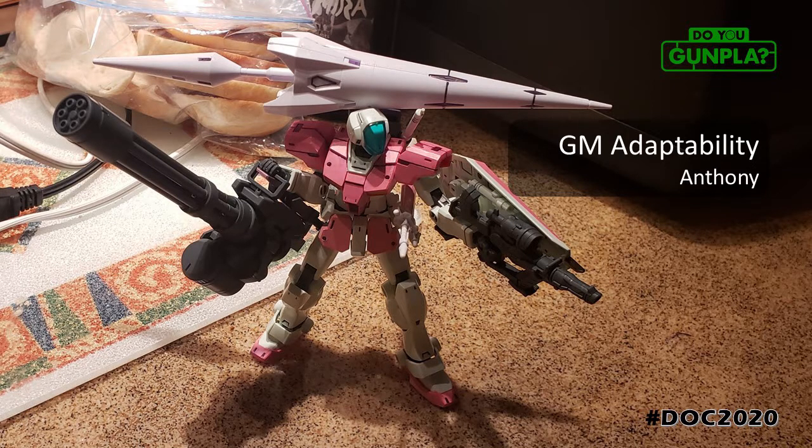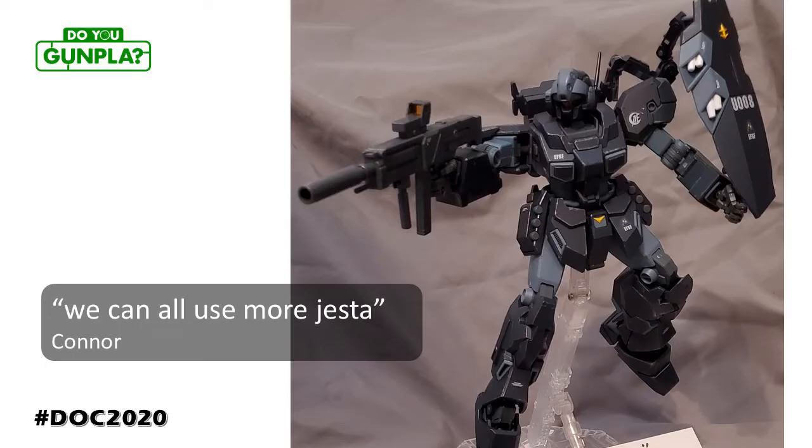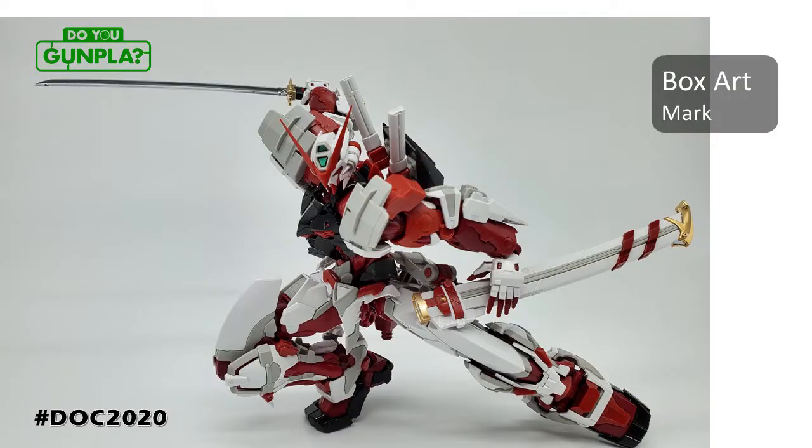Anthony's theory here is you need to be ready for anything, with the GM-GM as the base and massive melee weapons. That Gatling gun really pushes the message through. A number of firsts for Connor: first MG, first full paint job, first weathering attempt. Gotta say, he knocked it out of the park. Mark is our red frame specialist, and the entry here is no exception. The high-res red frame is pure fun right out of the box, capable of some sick poses — and Mark is always happy to demonstrate them.